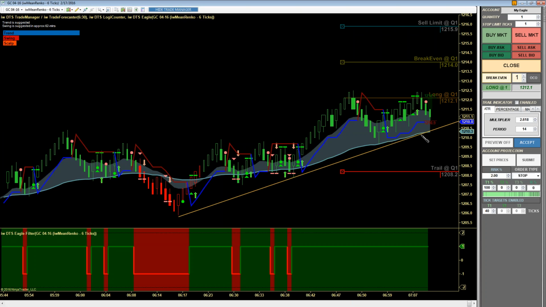So there's a little trend line. You see it's pretty much going to sync up with the hard edge on the trading band. Come on, get up there. Give them a little push. There you go. Come on. Trade Forecaster says we should be in trend mode for about an hour here on the gold market.